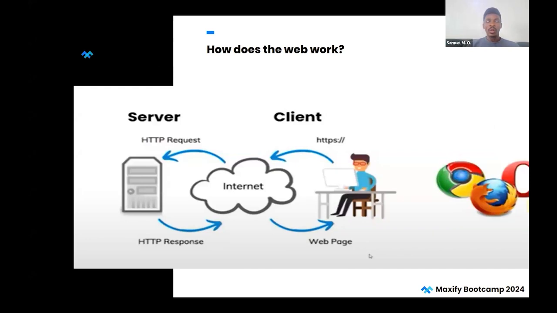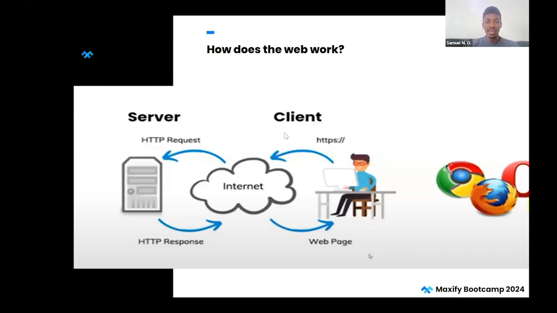And how do we usually make this request? Basically, we use the client. By client, I'm referring to the browser. By the browser, I'm referring to your Chrome, your Opera Mini, your Safari, or whatever device you intend to use to browse the internet, right?